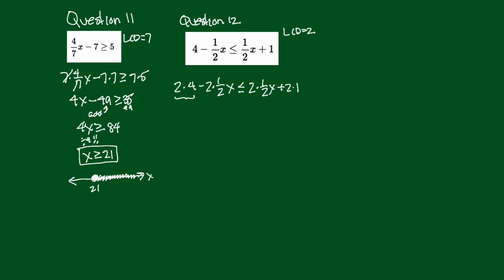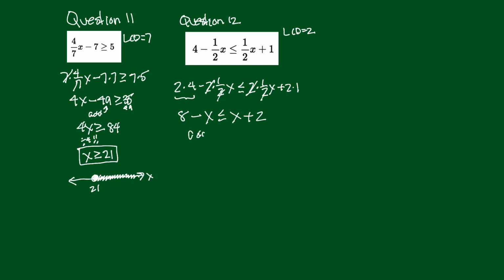Now, I get an 8 minus 2 into 2 is once. I get 1 times x is x less than or equal to, those are going to cancel, and I'll get x, and then plus, right here, 2 times 1, that's a 2. Now, I've got x's on both sides. Choose a side. Well, I'm thinking this. I'm down an x on the left side. I'm up an x on the right side. So I've got more x's on the right side than I do on the left. So I'm going to get the x's on the right side. So I'm going to add x.